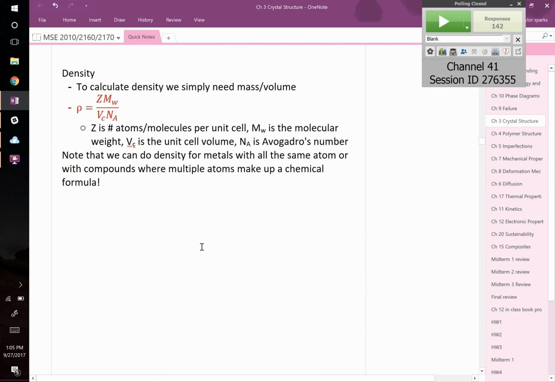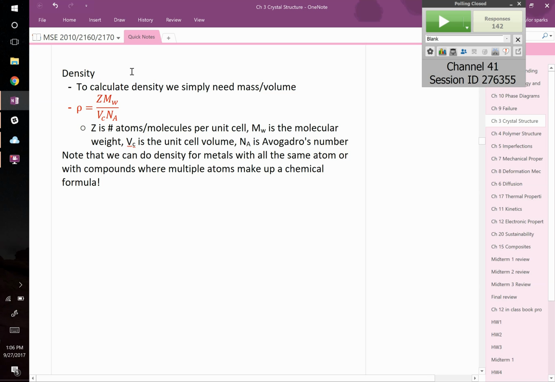All right, how do you calculate density? This will definitely be on midterm 2. Here's how it works. Density is just mass over volume. You've known this forever, right? So to calculate density, we need to figure out a way to consider the mass of all the atoms in the unit cell, and then divide it by the volume of that unit cell. That's really all there is to it. Because you don't know the mass of atoms in terms of just grams, we almost always use grams per mole. Because of that, you need to have Avogadro's number in the denominator. So Z will be the number of atoms or molecules per unit cell.